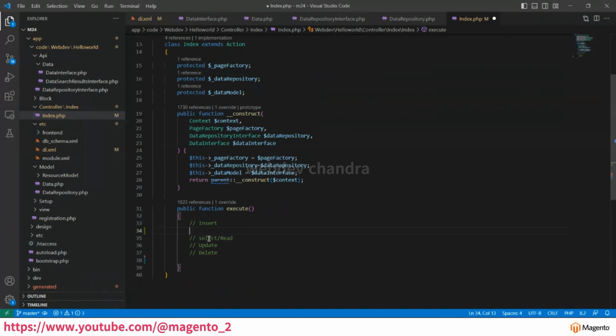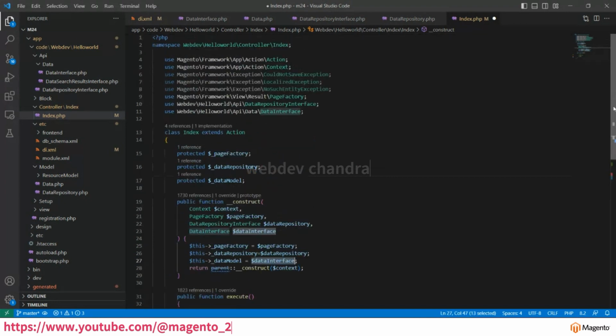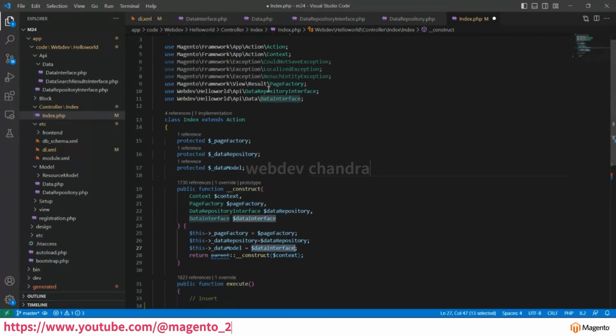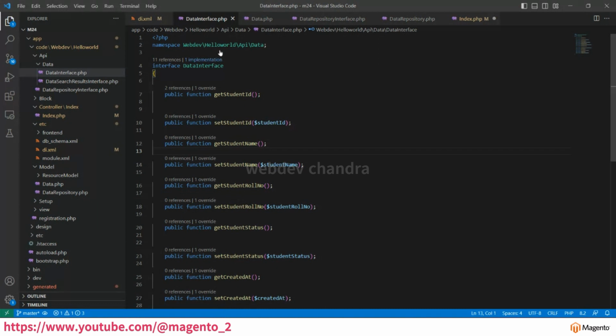So how to insert a record using this repository? We already have created this data repository. You see here, we have added this API data interface. Using this interface class, we will get the functions and set the functions.